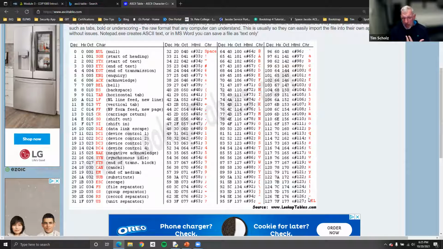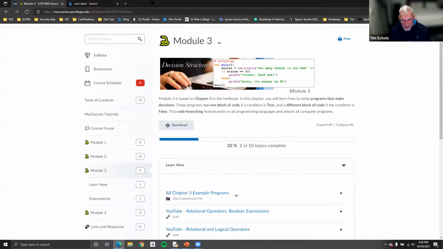To give you an idea of what the ASCII values are: when you're comparing strings, it goes through, finds each character in your string, and converts it to these numbers. I actually do it more at the hex level, but you can look at the decimal, base 10 number as well.